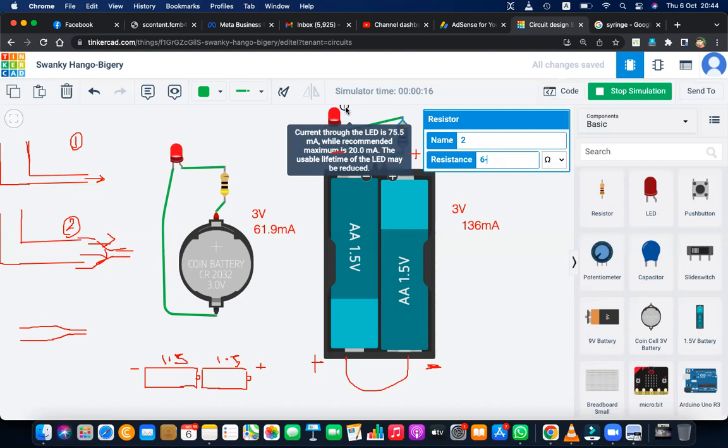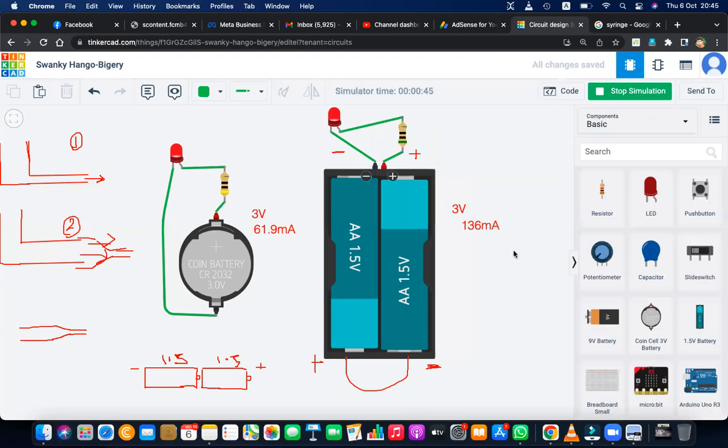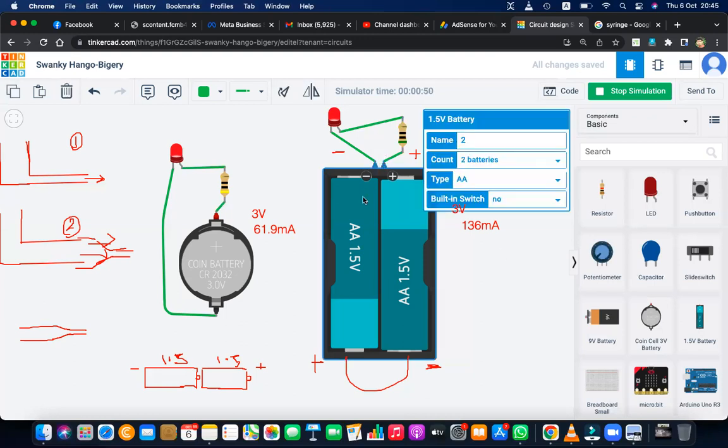Not enough. You can see 75 milliampere. Oh, sorry, 60. Oh, it's enough, right? Having 60 ohm is enough to control this. Can you see? So let's add 50 ohms. It's enough, right? Let's add 40 ohms. No, not enough. Then 45 ohms. I think you need to add at least 50 ohms to control that. So maybe 47 ohms will work, but 50 ohms will control this.